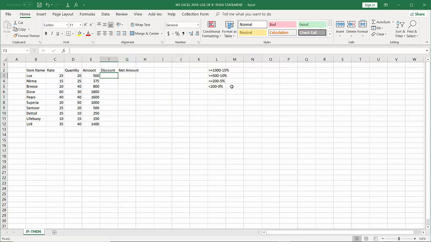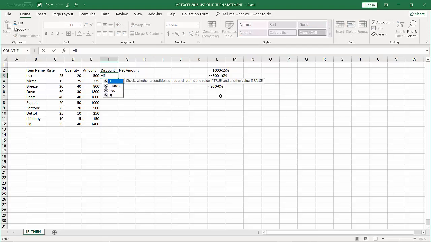In this case, since the percentages are different and the amounts are different, we need to use our nested IF condition. So we are going to type in IF open bracket, then our logical test: if this cell, that is E3, is greater than or equal to 1000, in that case we want to calculate 15% discount.